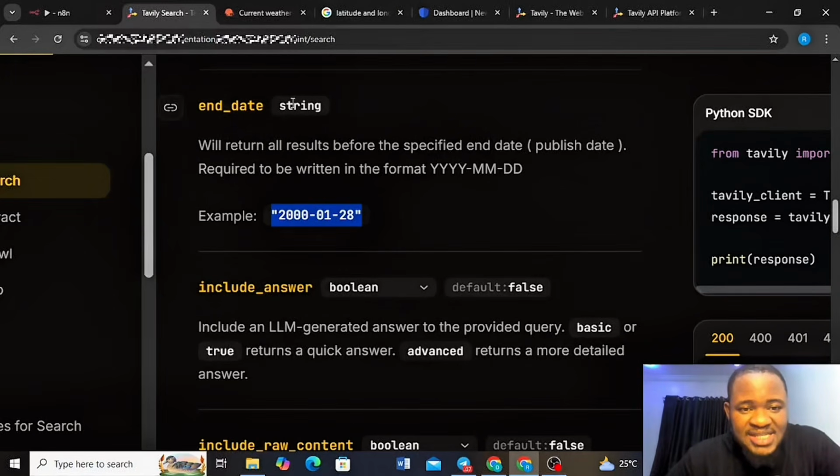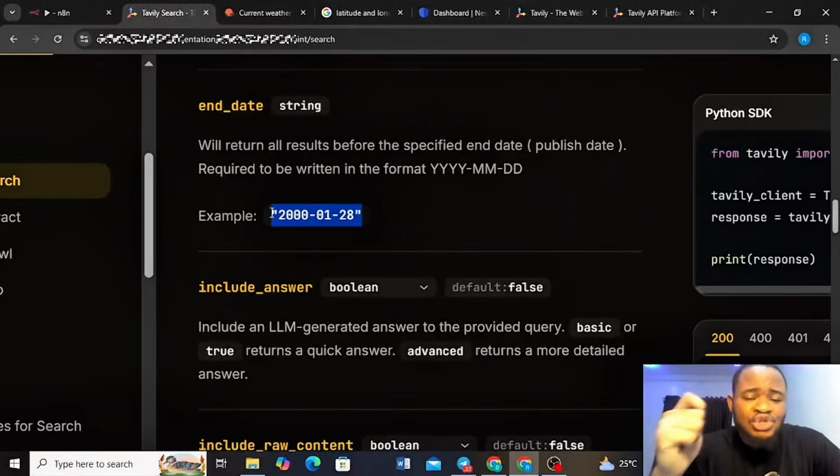And literally, you can see that here, end date, it's a string. I didn't even need to check this. Once I saw this double quotation, I knew that this thing is being treated as a string. But for Boolean, the value must never be enclosed in double quotation marks, because once I enclose it, it means I've converted that data type to a string. It's no longer Boolean. Boolean must never have double quotation marks as the value.